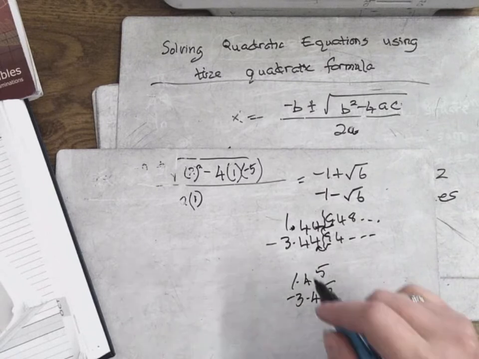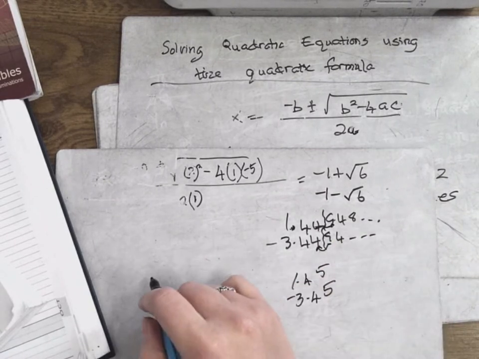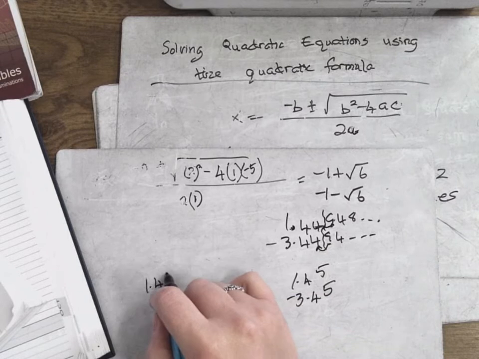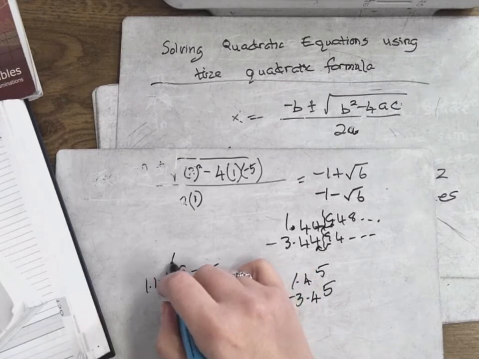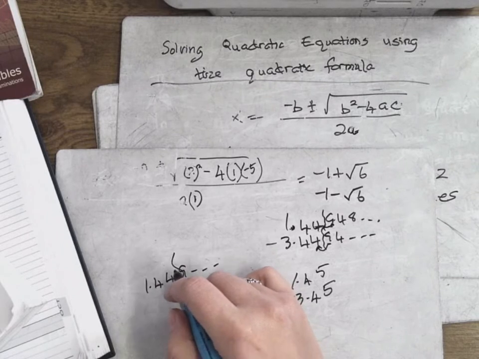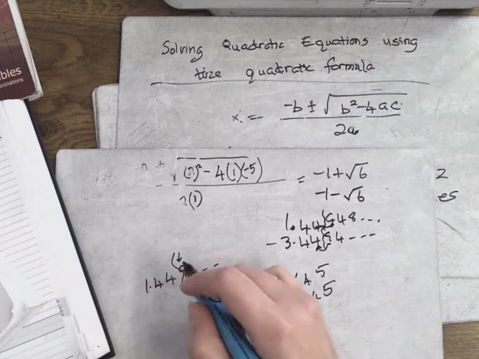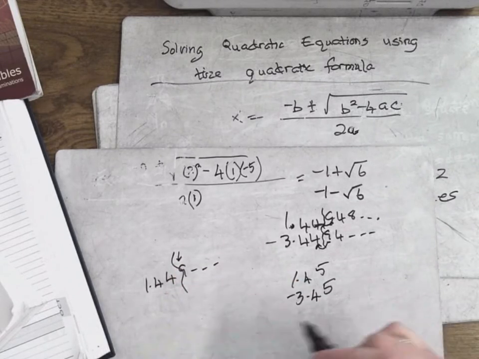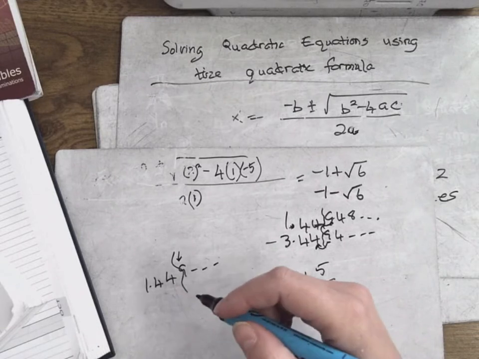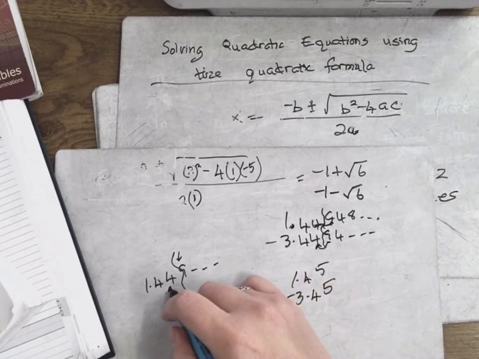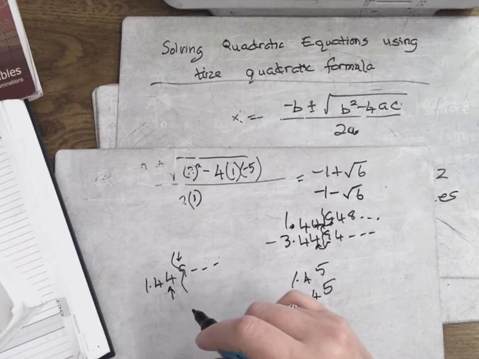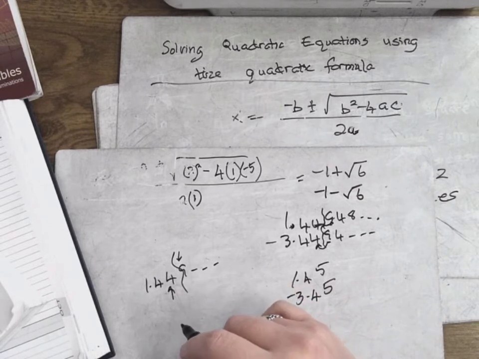Always round up. It depends on the number. Right, see the way that was 1.449, whatever. This is where I'm cutting it off, and you look at the point just immediately after where you cut it off. If it's 5 or more, so if it's 5, 6, 7, 8 or 9, this number increases by 1, and if it's 4, 3, 2, 1, you leave it as it is.